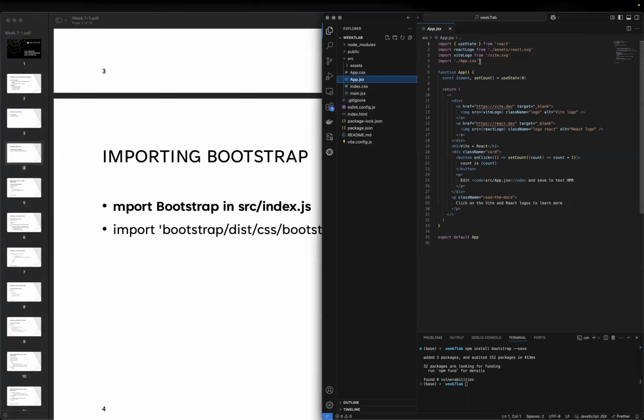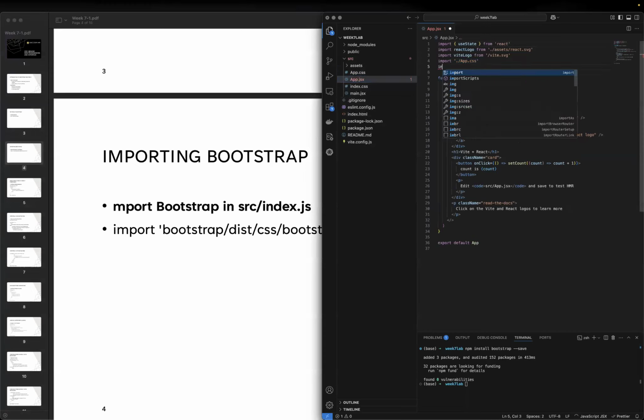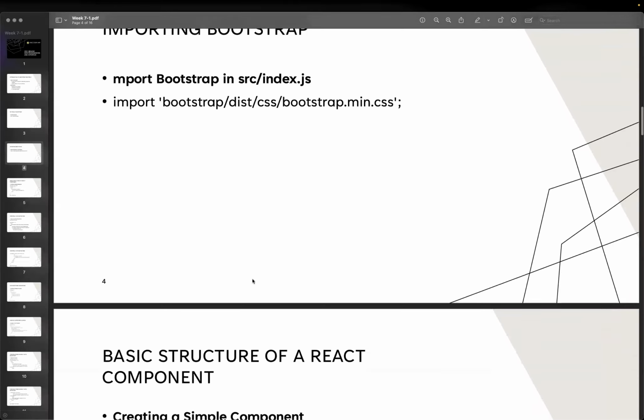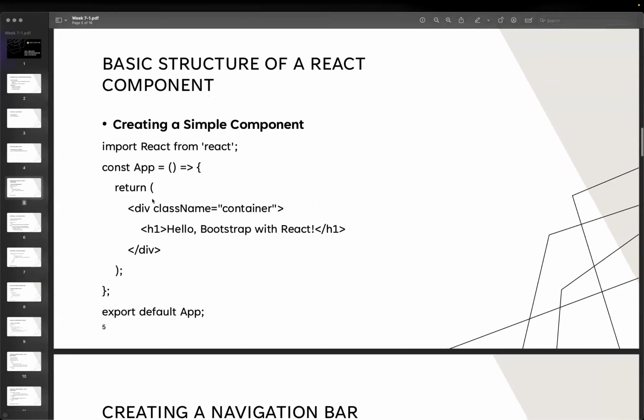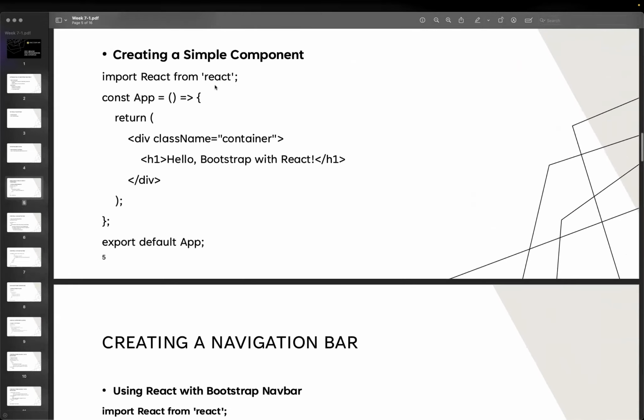Okay, so you see from here we only define. If I need to use Bootstrap, I need to import it like Bootstrap, something like this, or from this one, the syntax will be from. So we can do it like that, depending on how we're going to use it. But here is only an example. Let's say I have Bootstrap and I want to create a basic component, it will be like this. So here's the source code and then import it.